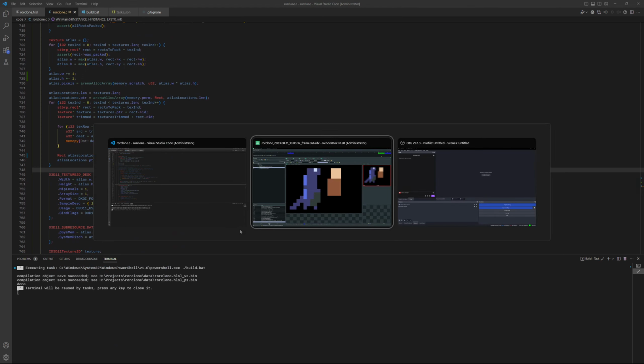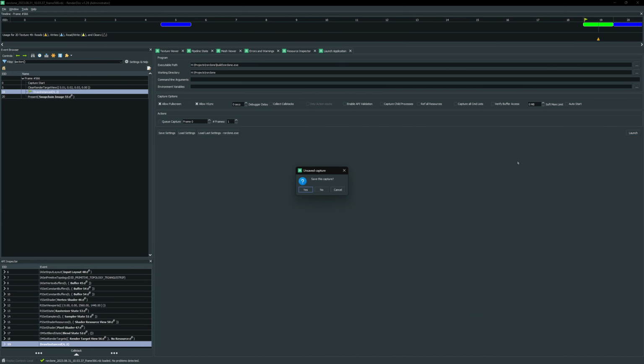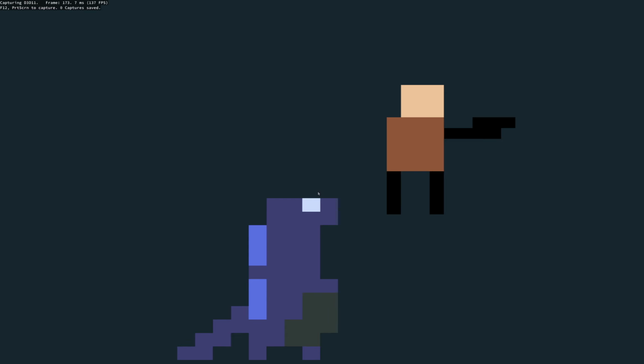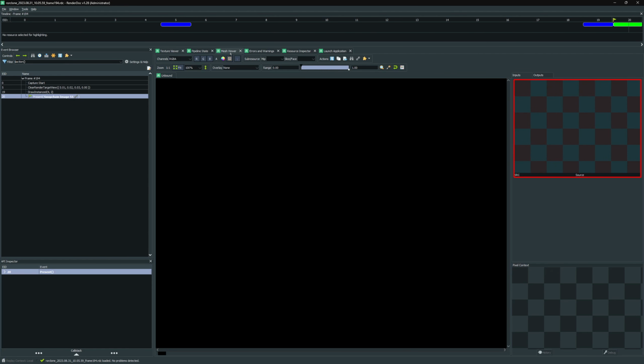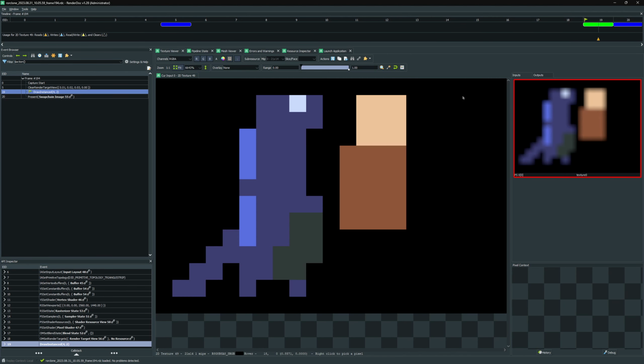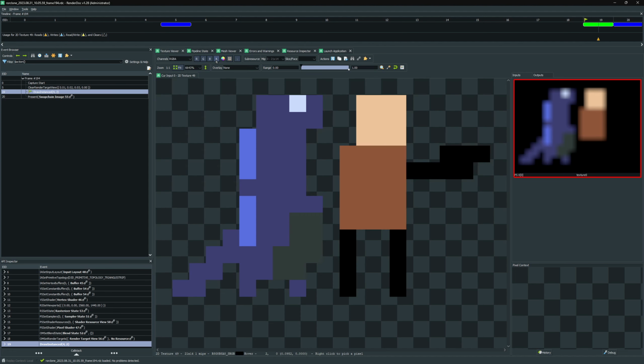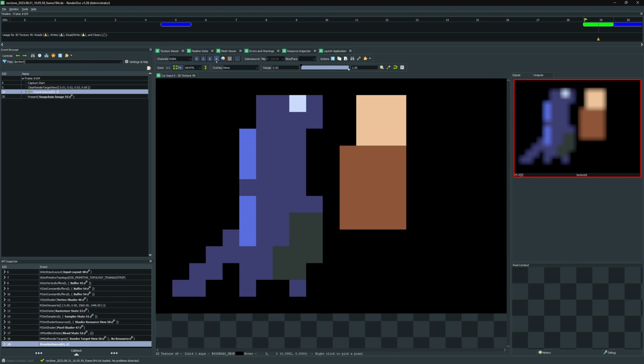Let's verify. Well, at least it works, so that's something. This gap is correct. This gap is 1 pixel, so that's good. The gap on the right seems to be 1 pixel as well. On the bottom is 1 pixel.